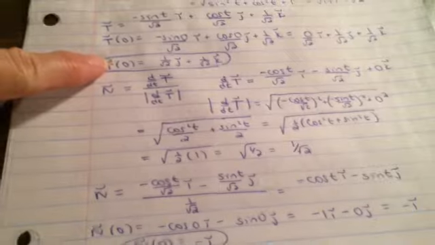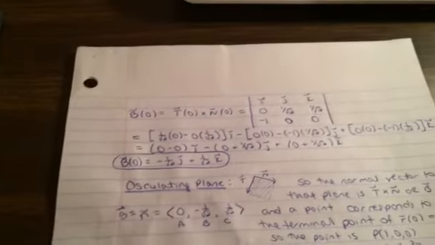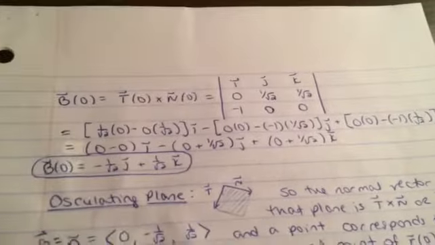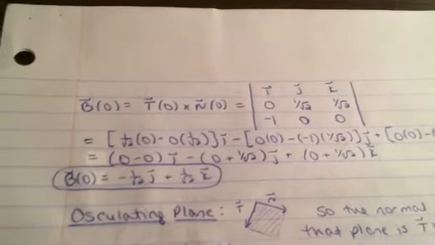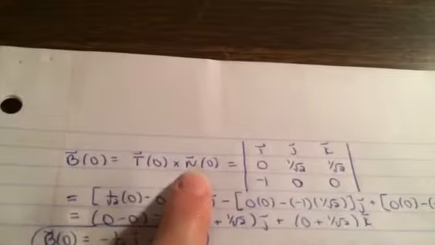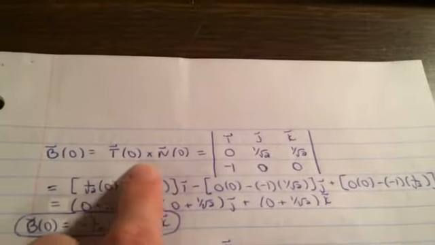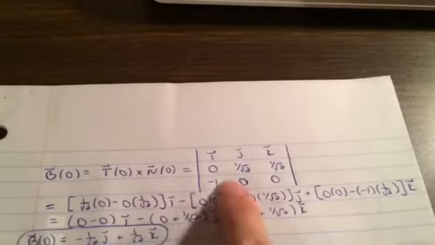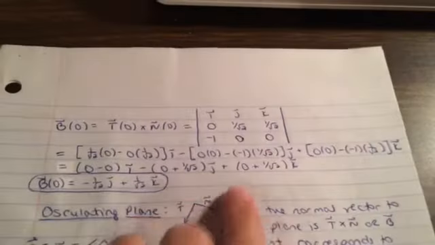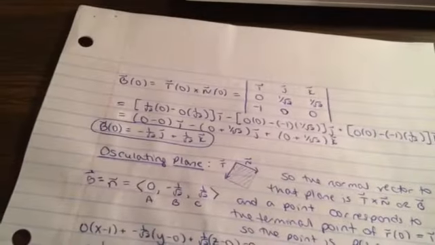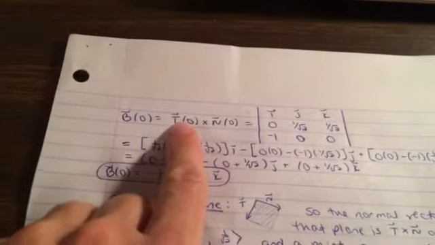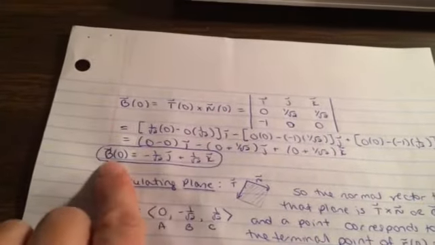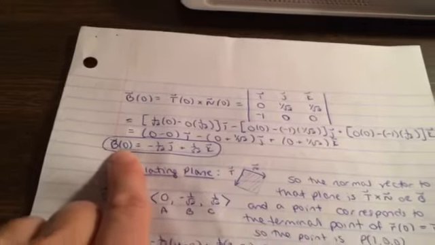All right, now I need the t vector and the n vector to find the b. So I have those two. Okay. And then over here, I have papers everywhere. Hold on, put them back in order. There we go. Okay, so for the b vector, it's the cross product between the t and the n. So the order matters on cross products. You're going to get the wrong signs if you do it backwards. So this one, the t has to be first and then the n. So this is the t, this is the n. I do the cross product and it ends up with this. And notice because I used the t with the 0 plugged in and the n with the 0 plugged in, this already comes out as the b with the 0 plugged in.